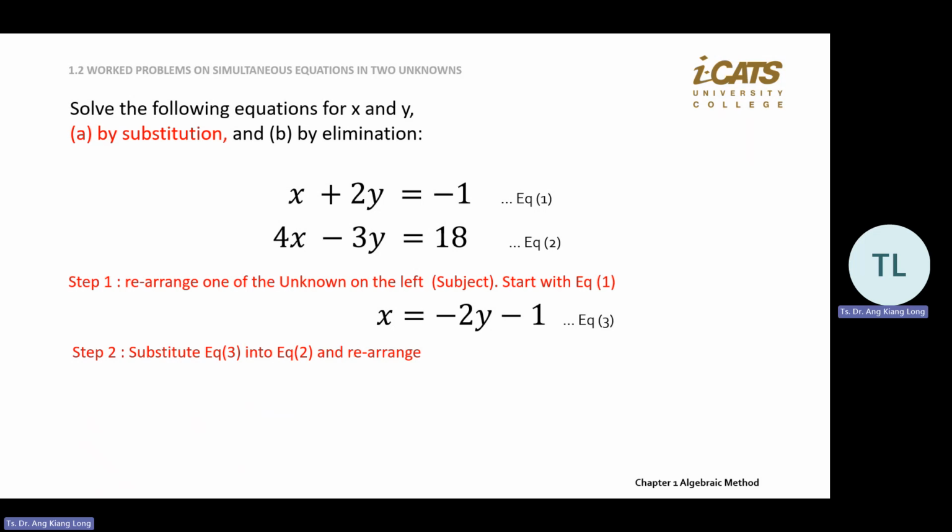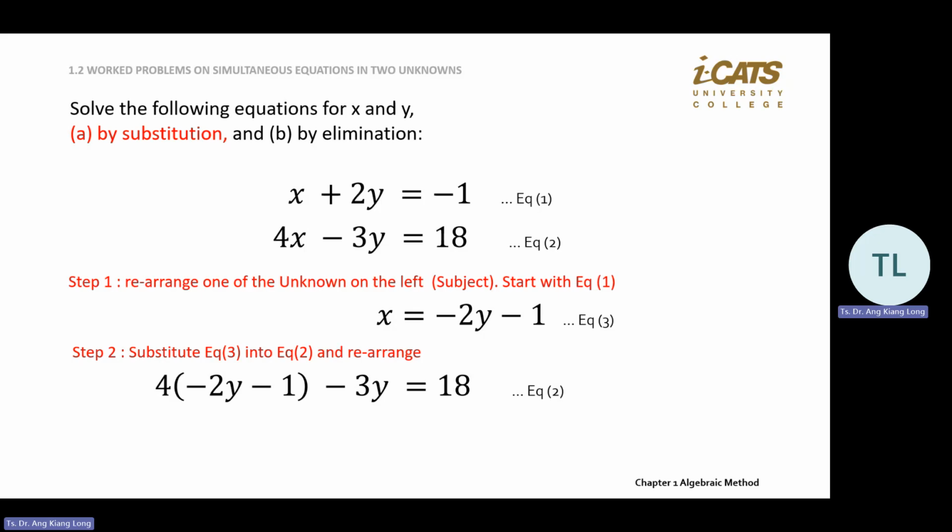So first step, if you see two equations, copy the two equations, equation 1 and equation 2, then isolate one of the unknowns. You can isolate y, no problem, but my habit is always to start with x. So I move x to the left, I get equation 3. Once I get equation 3, I substitute back into number 2. Don't substitute back into 1 because you just transformed 1. If you substitute back into 1, you do not go anywhere. Okay, so 3 into 2.